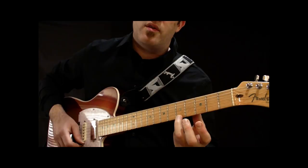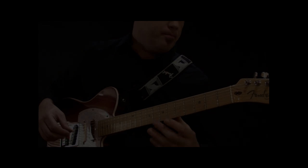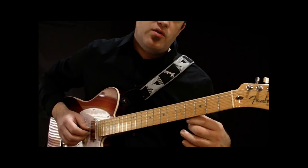Okay, he also goes to the fifth fret, I think, at one point as well. So that's what the scale of the solo is based on. So the scale is used throughout the solo.